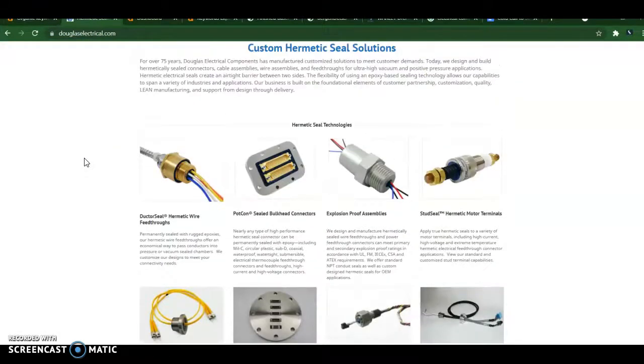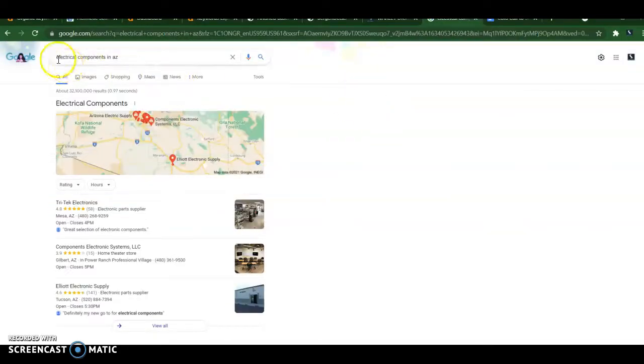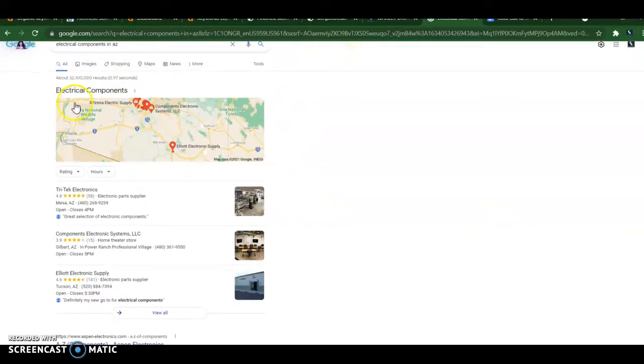Second thing I want to talk about are citations. Let's go back to that Google search. Now, once a search keyword has been typed into Google, especially if it's buyer intent with a location, what you first see here is the map pack. Sometimes the Google ads come before this, but this is known as the map pack. A map with 3 companies here. How do you get yourself ranking up here? Well, that all comes down to citations.